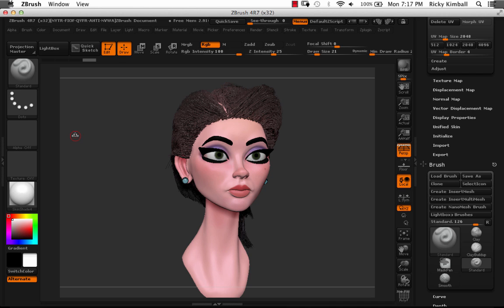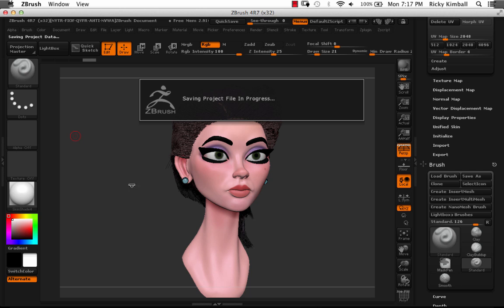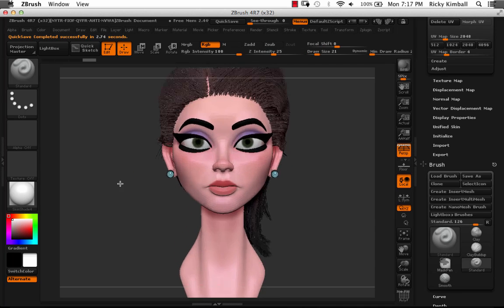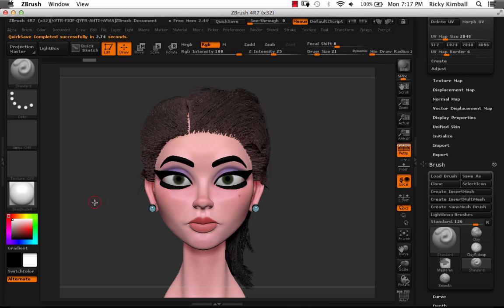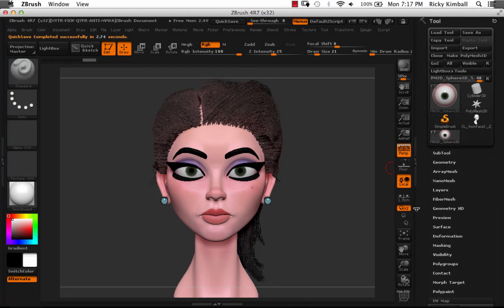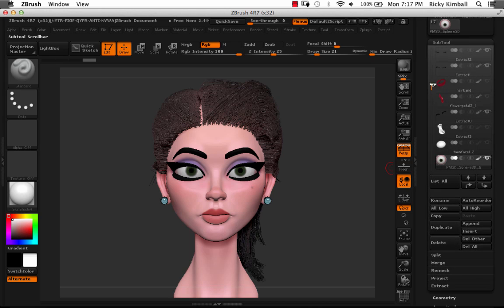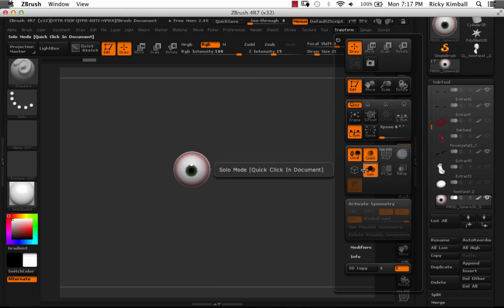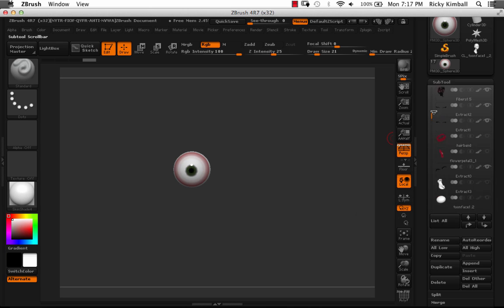We've got this lovely model here that we're going to be using, and I'm only going to be focusing on her face. So let's hop into this and get right to it. So what you're going to need is, first of all, your model. So let's go ahead and solo her, not her eyeball.